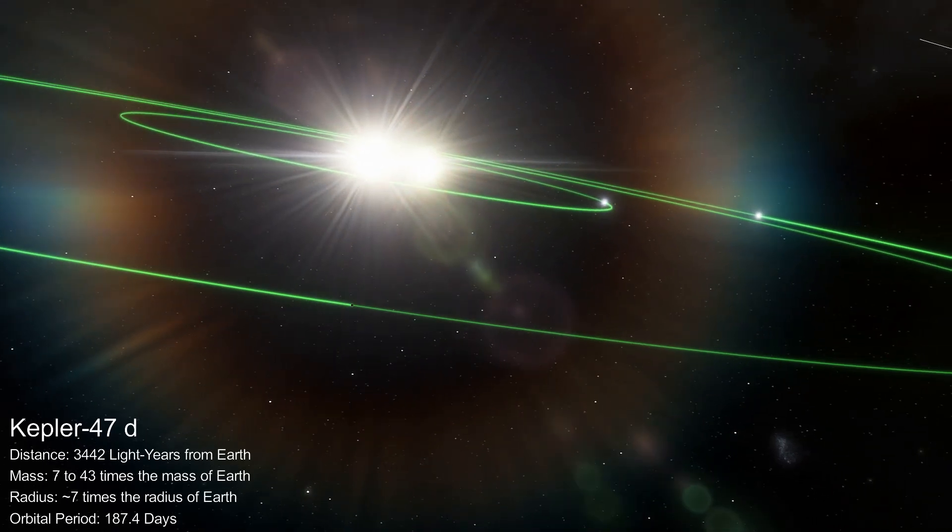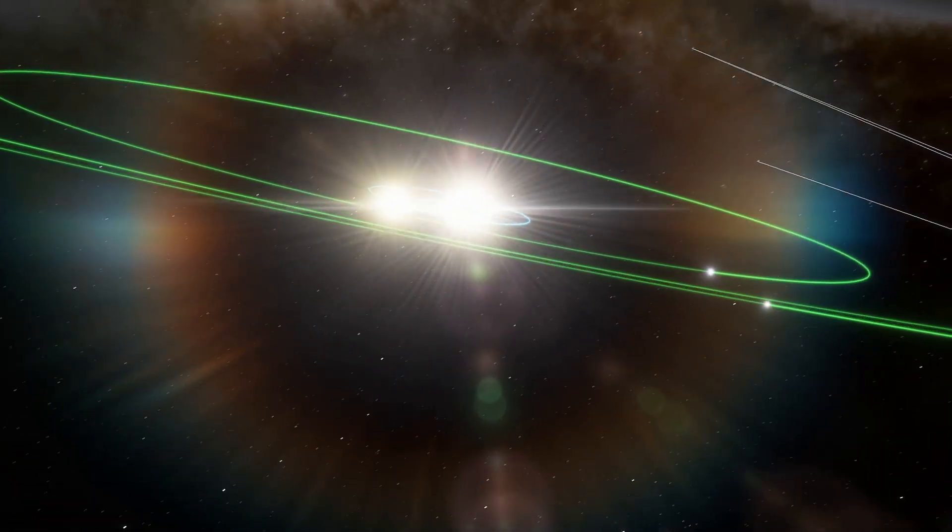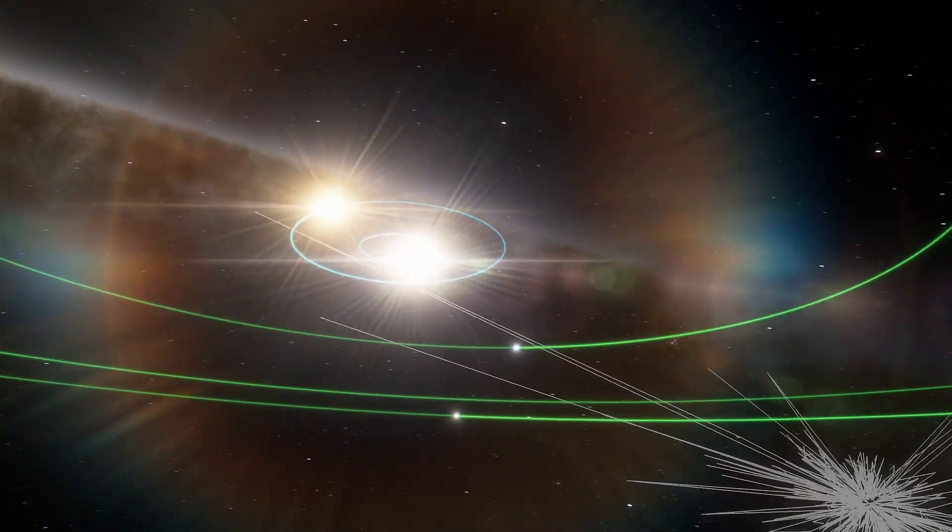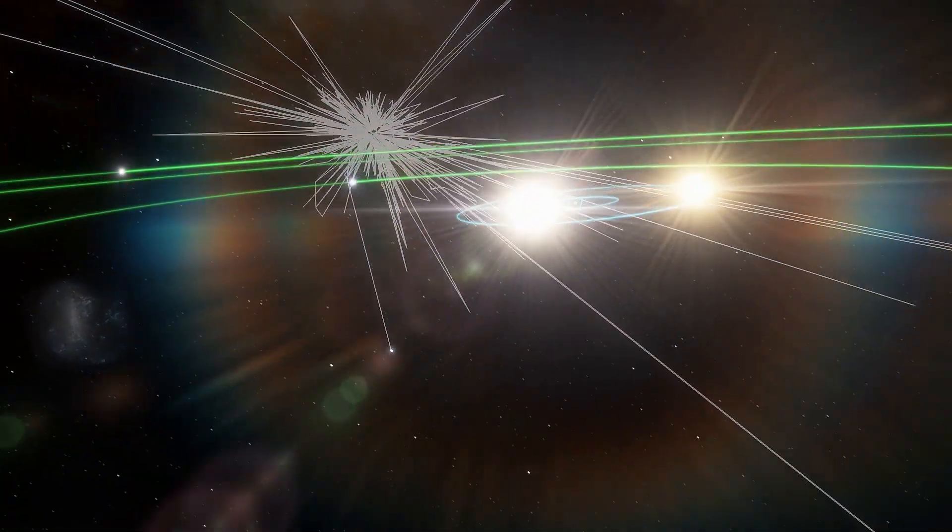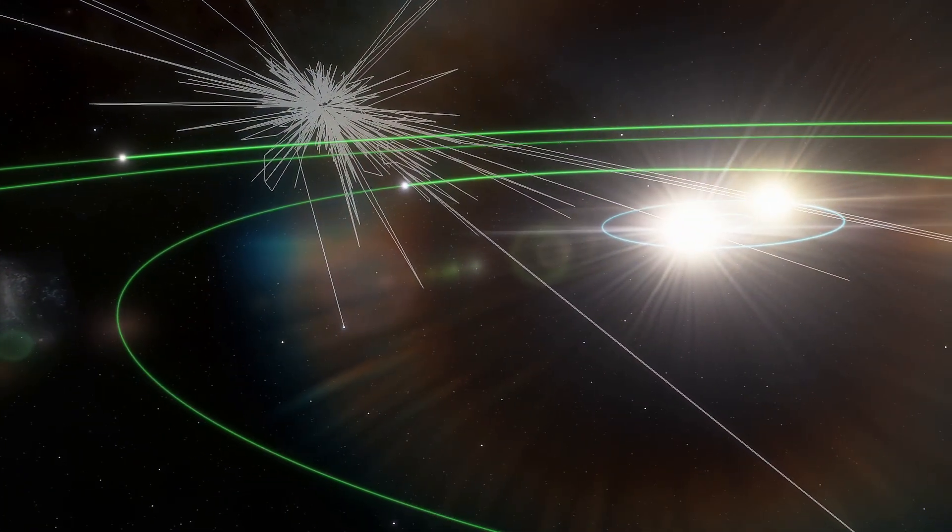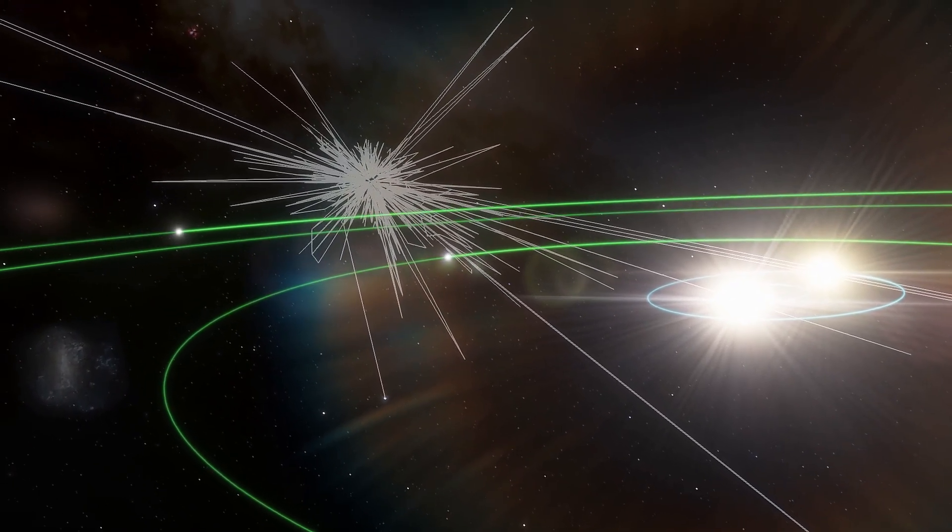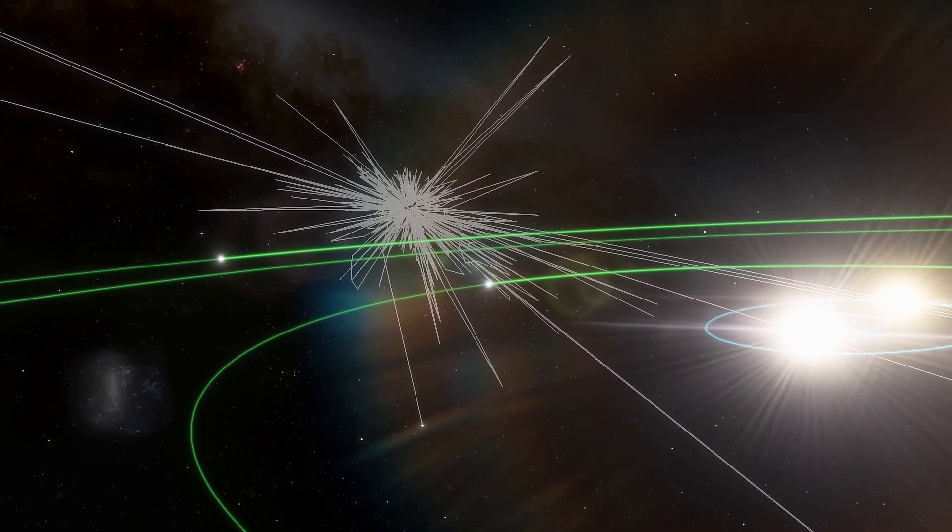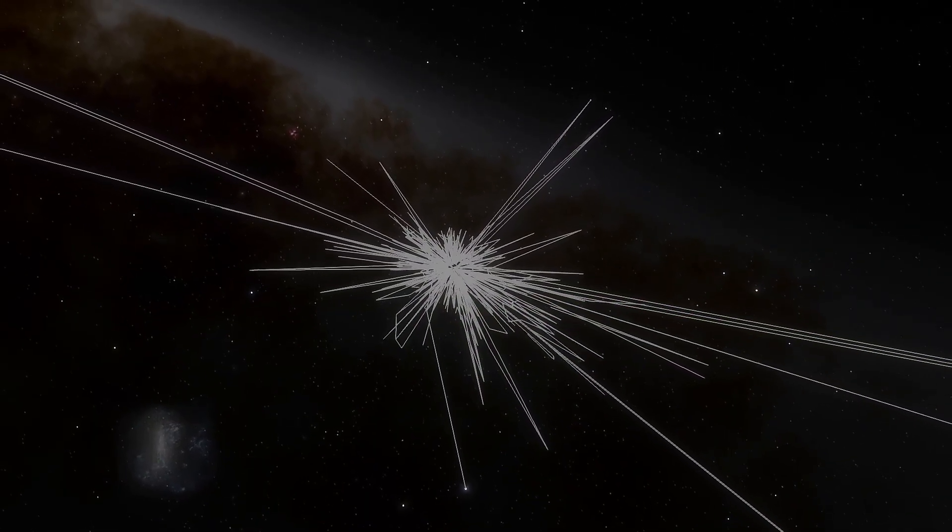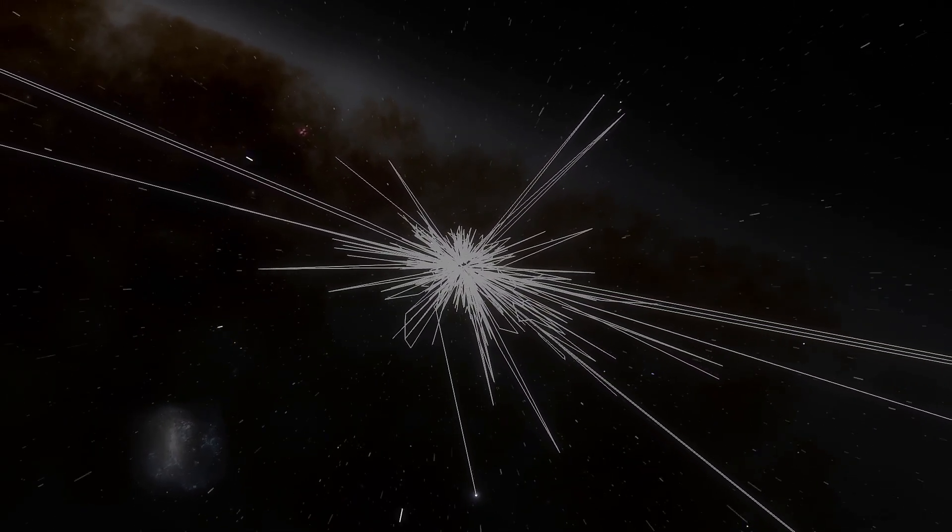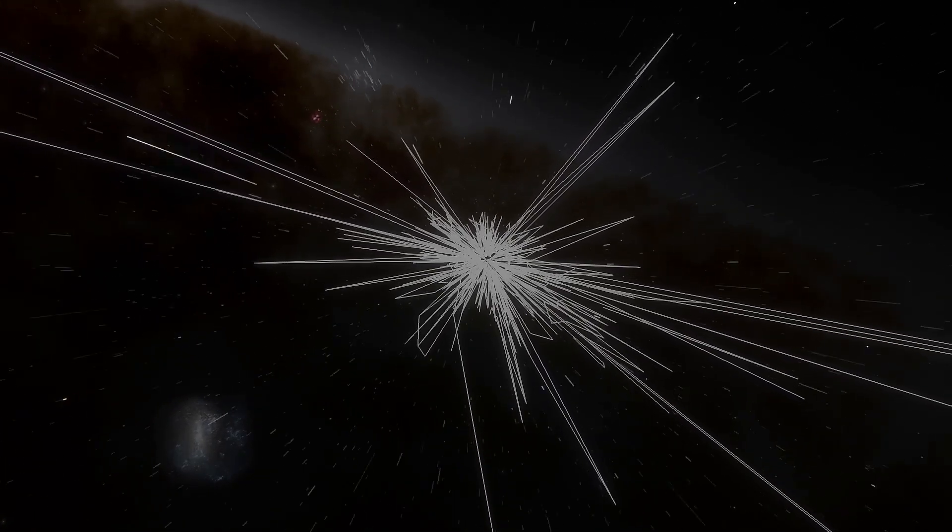As this is the first multi-planetary circumbinary system found, it is worth noting that exoplanets are initially designated with lowercase letters in order of discovery starting with B. Thus, while B and C were discovered together and thus designated innermost to outermost, the middle planet was discovered later, receiving the designation D. This follows quite well from the pattern set for many binary and multiple star systems, where the stars are designated alphabetically with capital letters and the brightest star receiving the designation A.